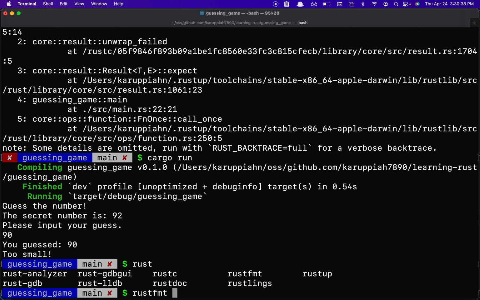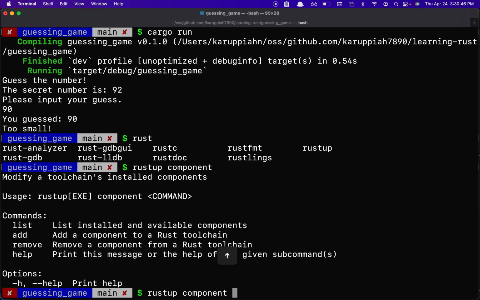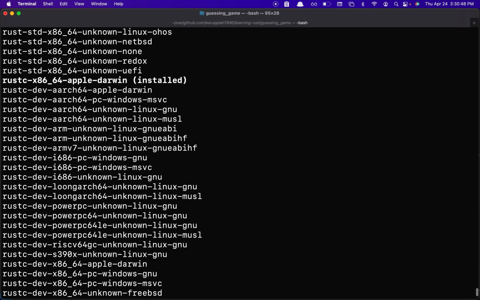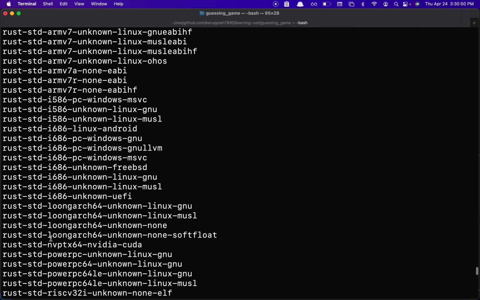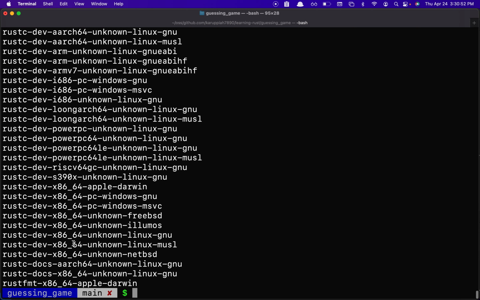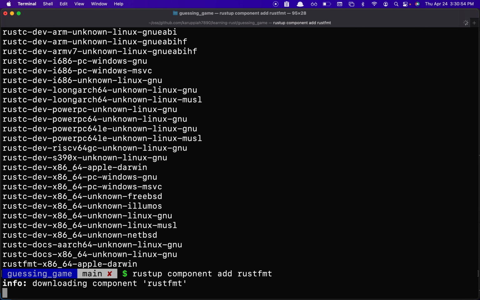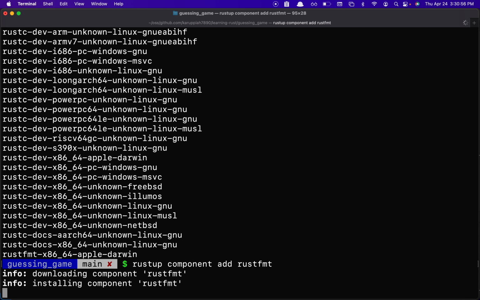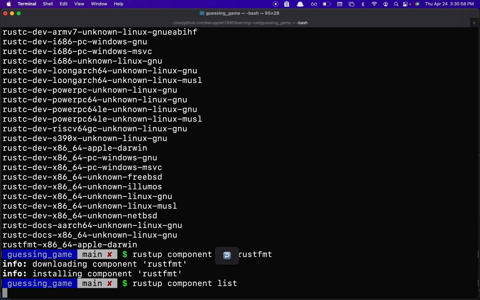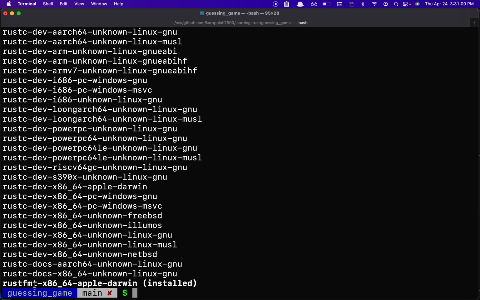We do. Weird. On rustup component list, interesting. So it has the Rust compiler, everything, but okay, let's add the Rust FMT component and we can see Rust FMT installed.